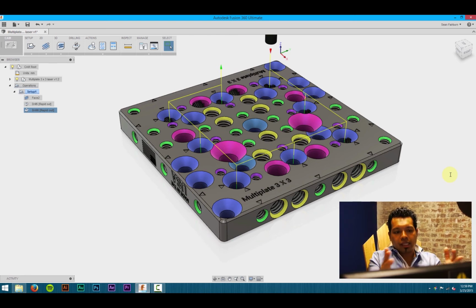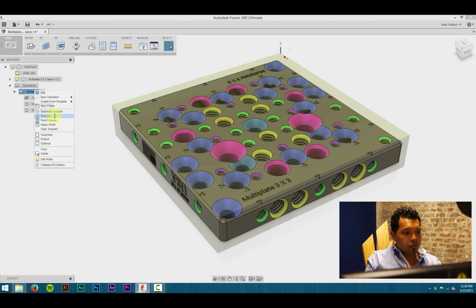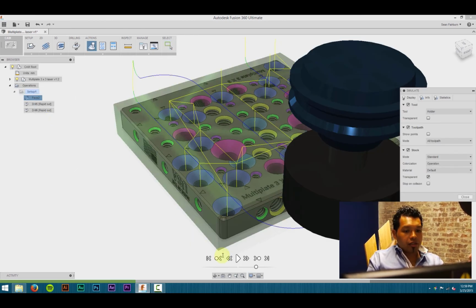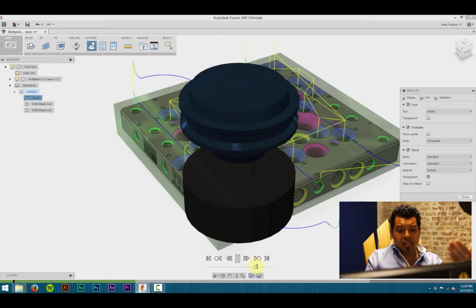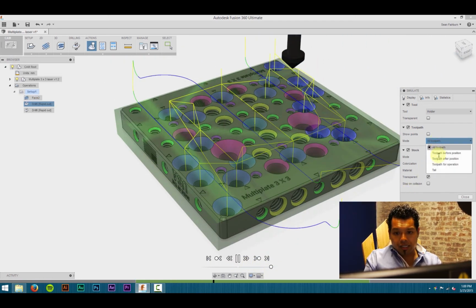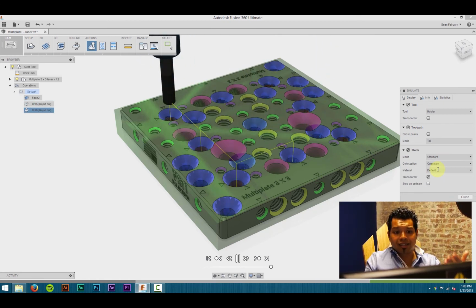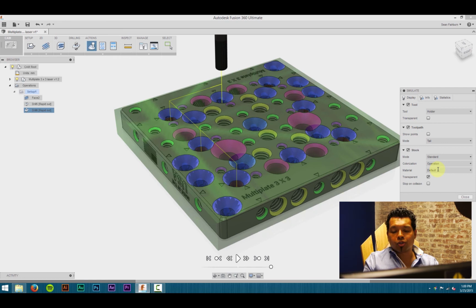And we can now go through, take the same approach for all the other ones, and let's just simulate it to make sure we are on the correct path. Right click on the setup, simulate. So first thing is it's going to come in, use the face mill to face off that part. I like to turn on tail, spot drill it, then come in and drill out those holes. So hopefully this guide gives you a high level idea on how we work in 2.5 axis machining.